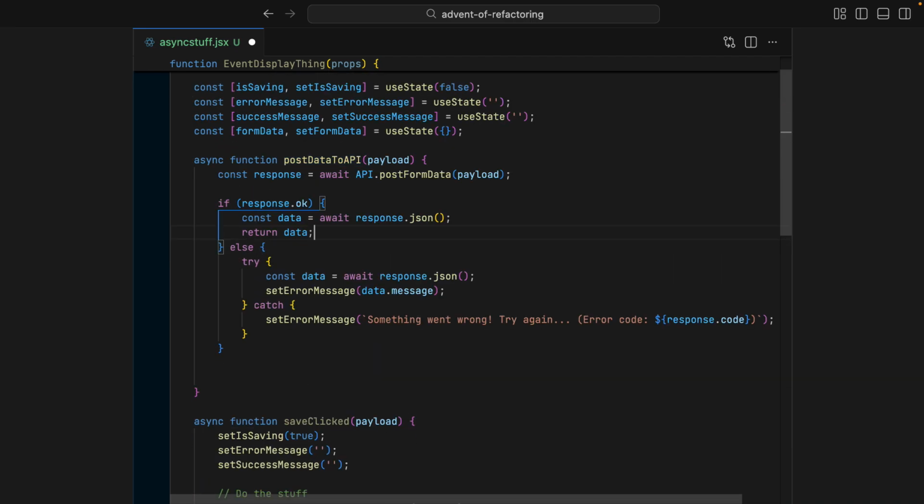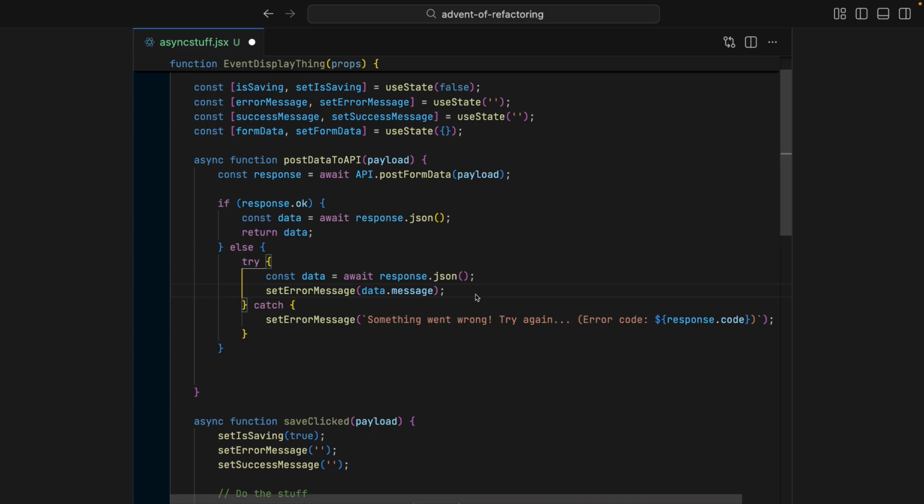What about on failure? On failure here is the other place where we try to get the data and do stuff with the data, so these setting the error message stuff. Well, what we can do is throw our own error instead.